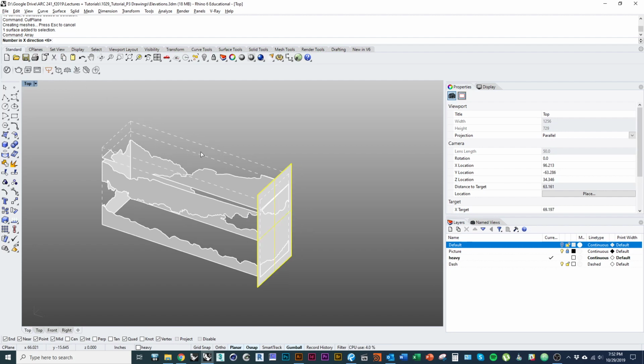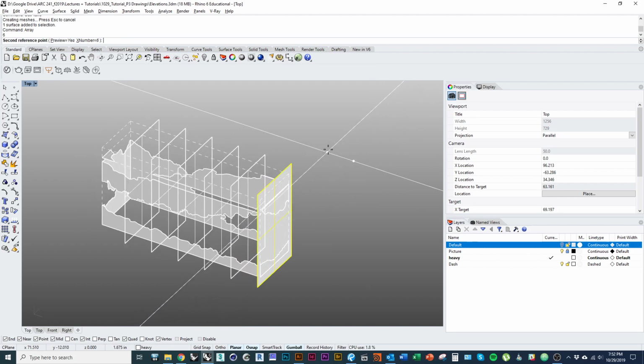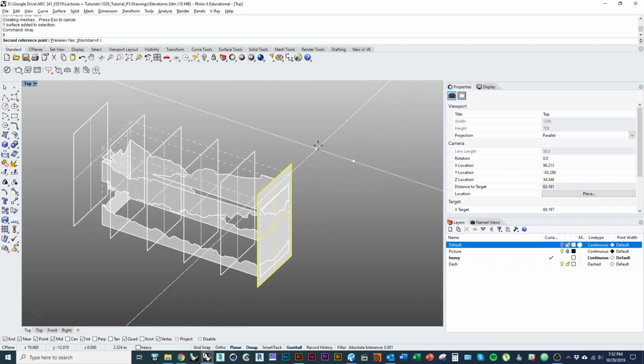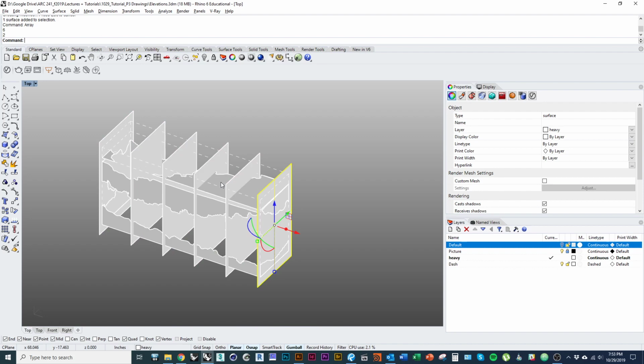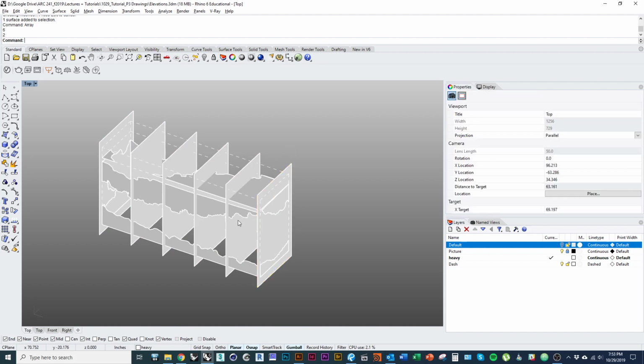So I'll do 6 in the X direction, 6, enter. And then in the Y direction, I'll leave it to 1. So just press enter, X, leave it to 1, press enter. And I need to click somewhere as a start point because I know my object is 10 inches long. If I choose 2 inches as my spacing and press enter and then just click, it should make an even spacing along the length of the volume, and then press enter again to place the planes.